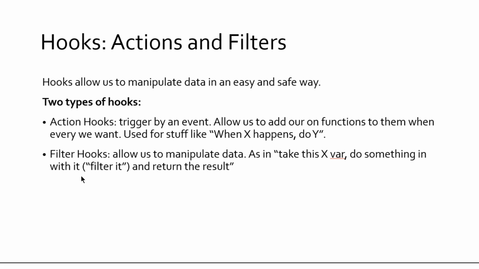Filter hooks are also a great thing. They allow us to manipulate existing data. So for example, you can take a variable from one function, do something with it in your filter that you made, and return it to the function, and something will happen with the data. It sounds kind of weird, but once you see the examples, it will be fine, believe me. So yeah, that's the intro. Let's get into action hooks now.